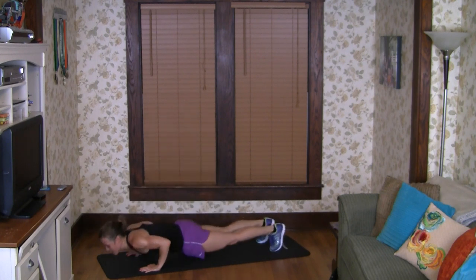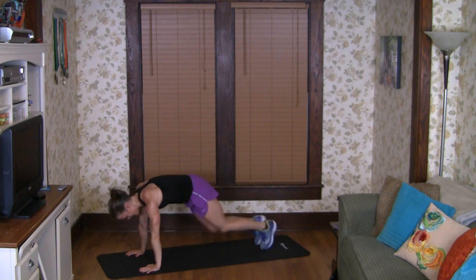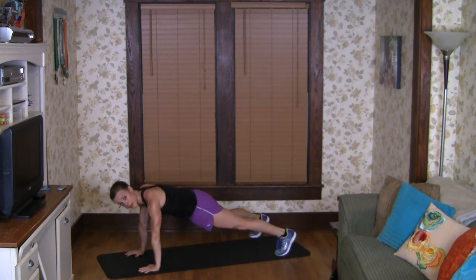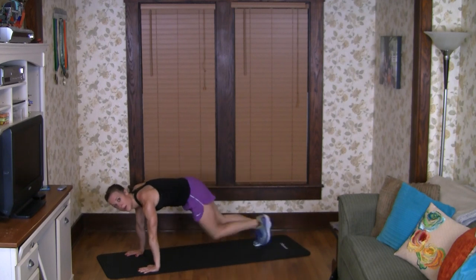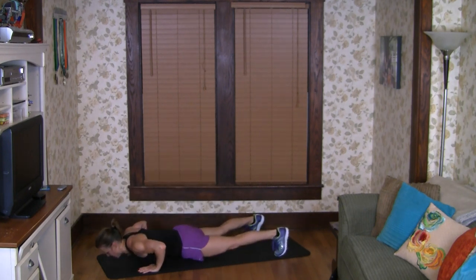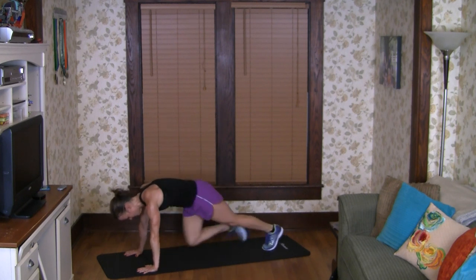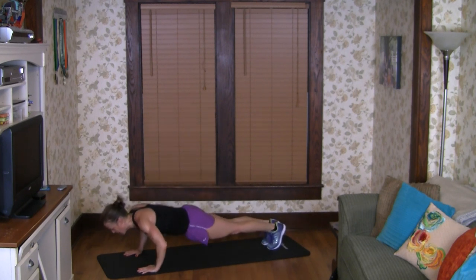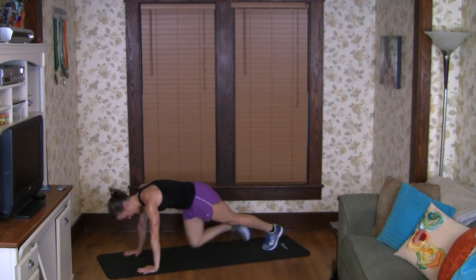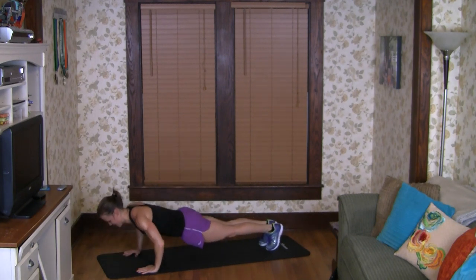1, 2, 3, 4, 5, 6, 7, 8, 9, 10. Push up. Again, 1, 2, 3, 4, 5, 6, 7, 8, 9, 10. You can take those legs wide. You can go down on the knees. Push up. Doing great. Tighten that core. Nice flat back.